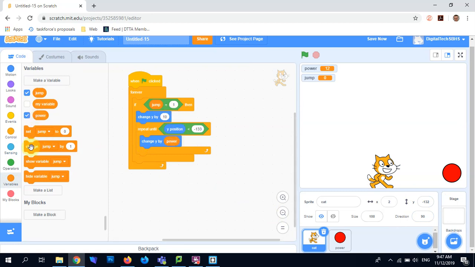And then I'm going to change power by, oh sorry, not jump, power by negative 1. And then jump will set back to 0, that's fine. I think that should be good. Let's give it a test.